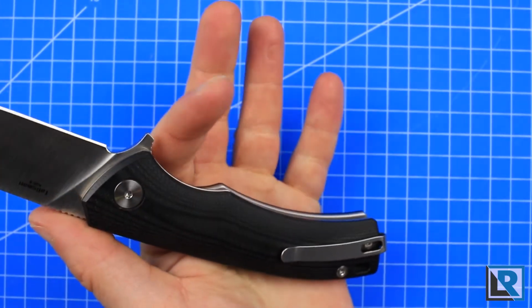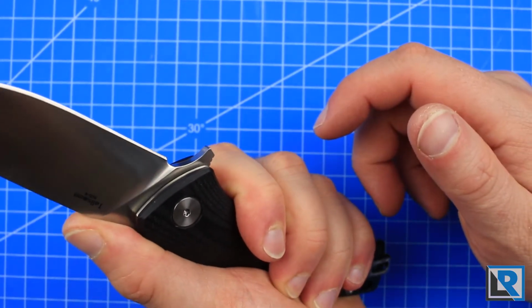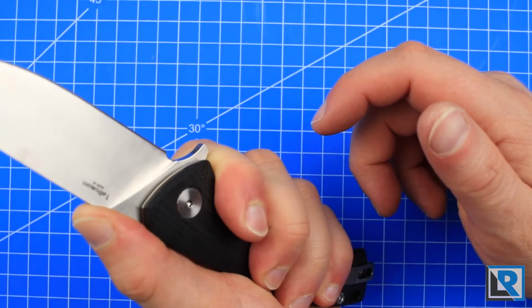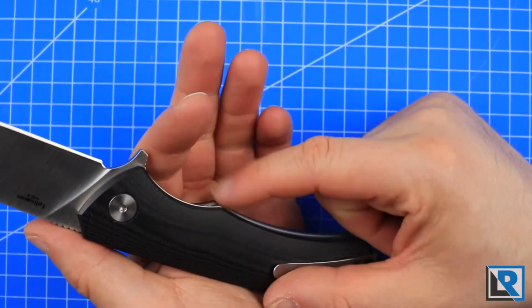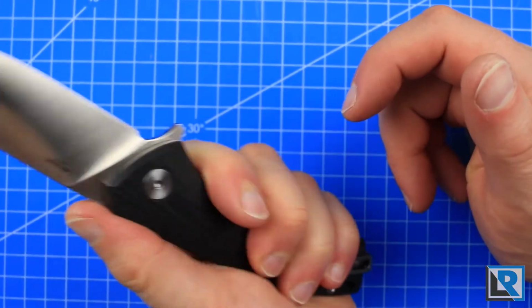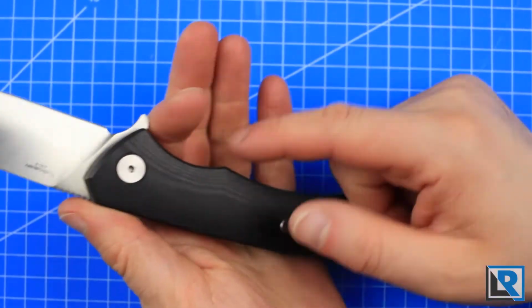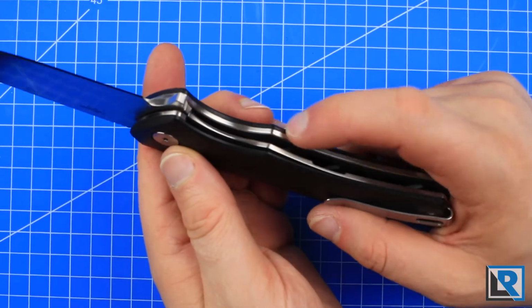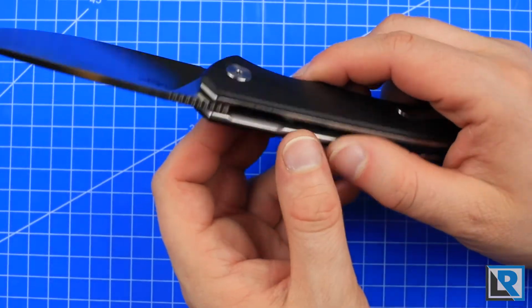One thing that's not perfect for me is this hump here on the grip. It just isn't quite perfect. I want to choke up on this knife just a little bit more, and when I do that, my middle finger there hits the hump right there. So if I hold it back, it's okay, but naturally I want to hold it more like this, and that gets in the way for me. Not a big deal. It's nicely rounded over so it doesn't hurt, and it's not too sharp.